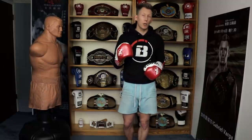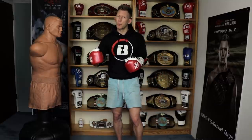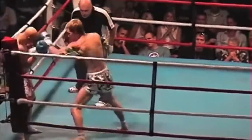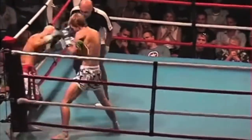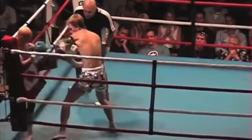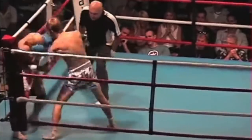I have only fought one person in my whole career who had this background and this style, and I finished the fight super quick because his hand defense was not on point. I got him up to the ring ropes — I'll throw a clip up right now — and I just worked down to the body, up to the head, and basically had the fight stopped before he got knocked out. But it's not as simple as just that. You have to have a number of other strategies, and I want to start by talking about the Taekwondo style stance.